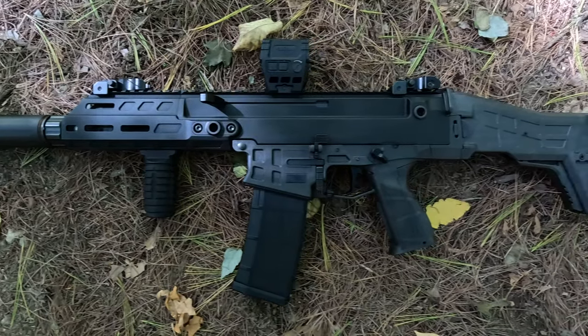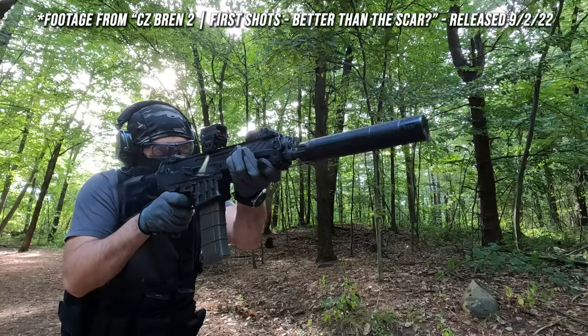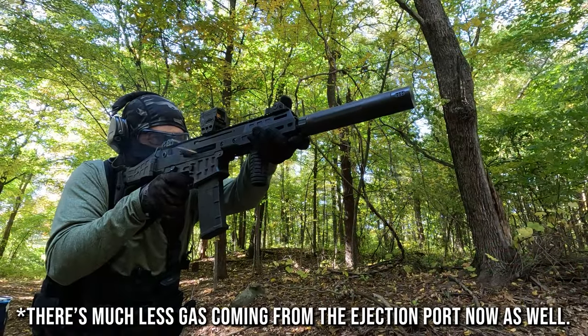It almost feels like shooting a 22. It's really ridiculous. Just looking at the ejection pattern for the brass, last time I was out, it was ejecting around 1:30 or so. But today, with the new suppressor setting turned on, it was ejecting a lot closer to 3 o'clock, which is much, much better.